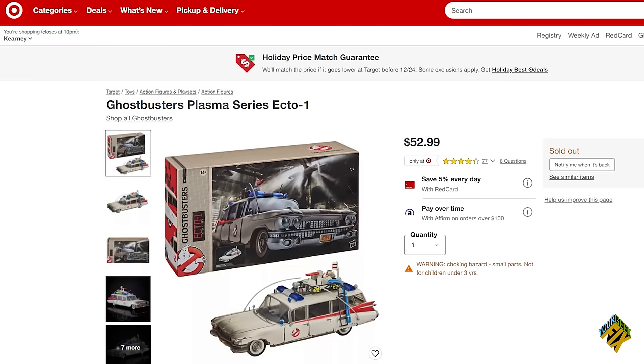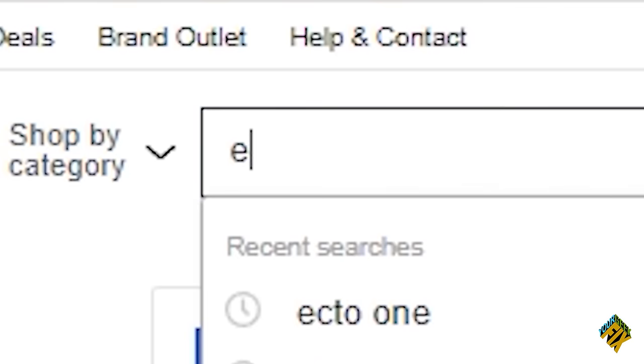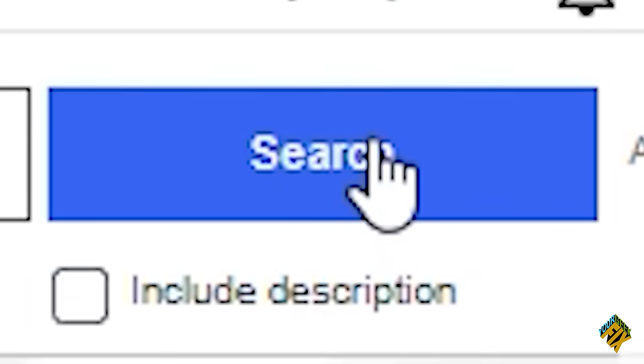That's a great price. Of course, months before the movie even came out, this had already been sold out because people bought it to resell it, and they were reselling it from anywhere from about $75 to about $300, which is sad and ridiculous. For this reason, I had to go to eBay, and luckily did find one that was also about $55 in the end.